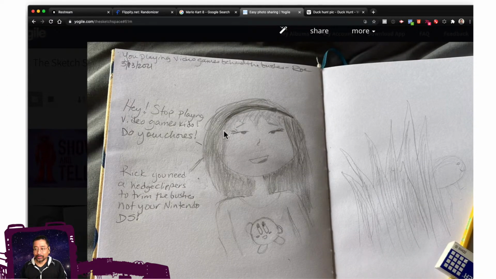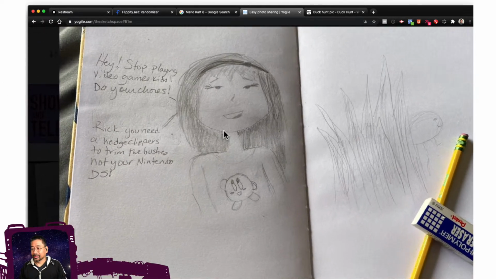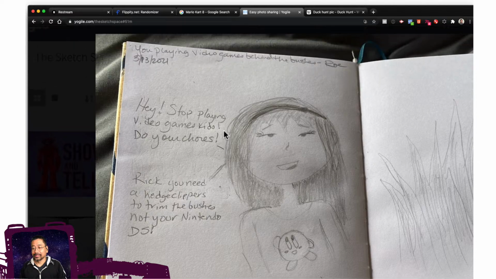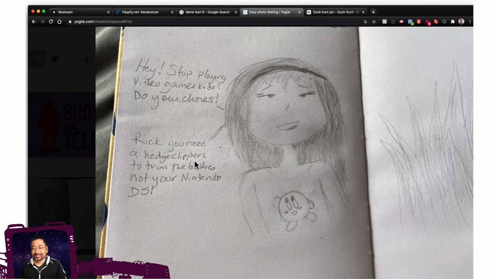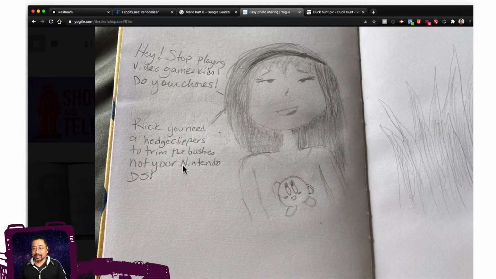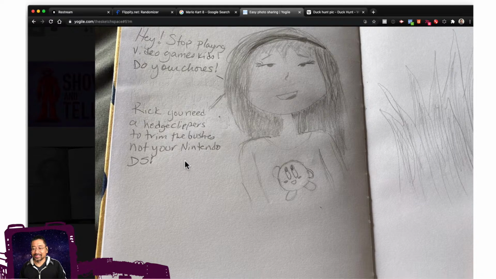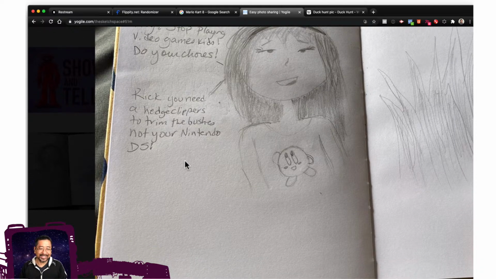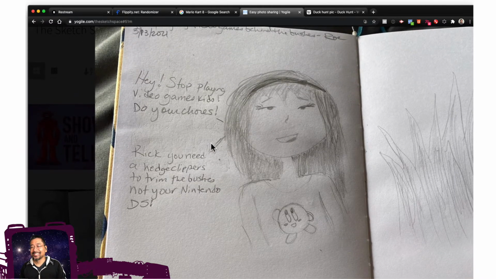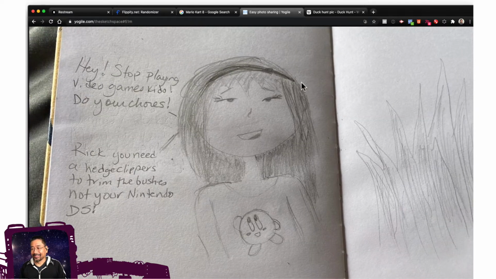So this is from Ro. Hey, stop playing video games, kid. Do your chores. You need hedge clippers to trim the bushes, not your Nintendo DS. Yes. Okay. But look, how cute.